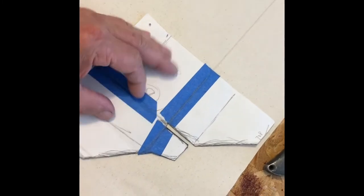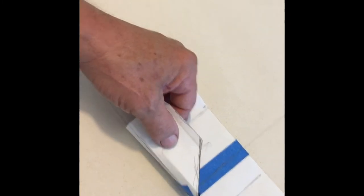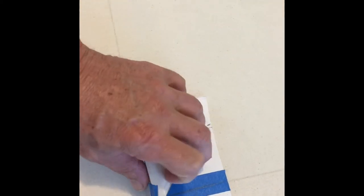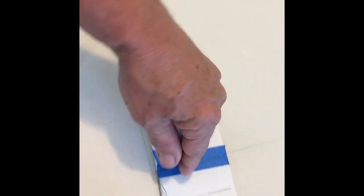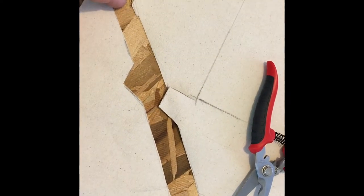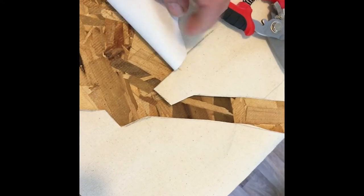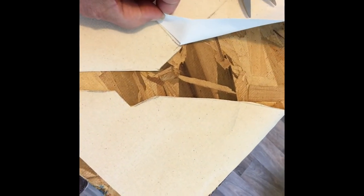Trace around the template at each corner. To move to the next corner, flip it to the opposite side and do the same thing again. Line it up and bring it up to check how it'll fold. I like to have the tabs end up on the bottoms and top of the canvas rather than the sides that might be seen. Now cut the canvas along those lines — where the tab is, cut one line and leave a little lip that'll show you how it folds under as you put it on the stretcher.